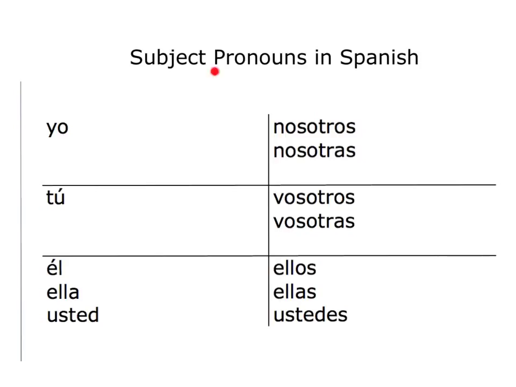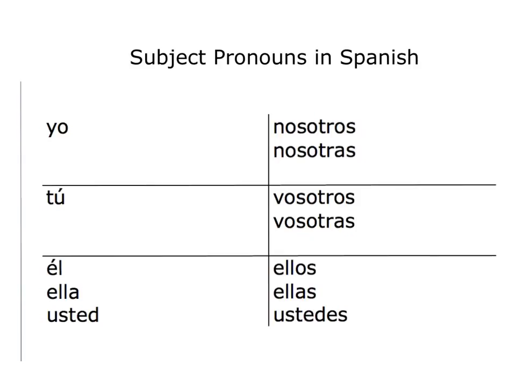Let's talk for a second about the word pronouns. Pronoun is just a short substitute word for something longer. So, yo in Spanish, or I, is a shorter way of saying Profesora Rodriguez. She in English, or ella in Spanish, is a much shorter way of saying my best friend's cousin. They is a much shorter way of saying my best friend, cousin, and her neighbor. So that's all that a pronoun is, just a short little version of a longer person.